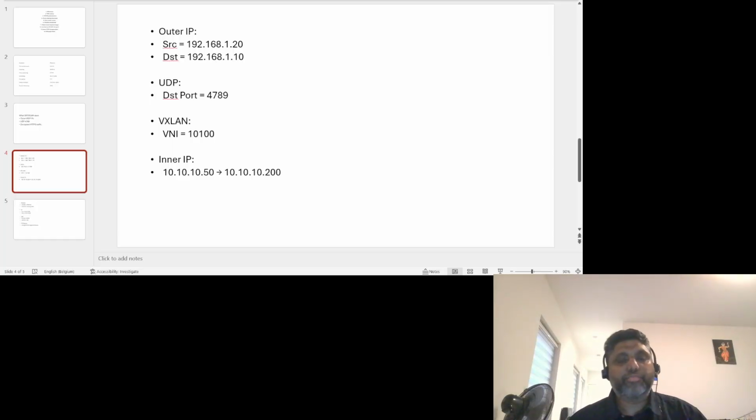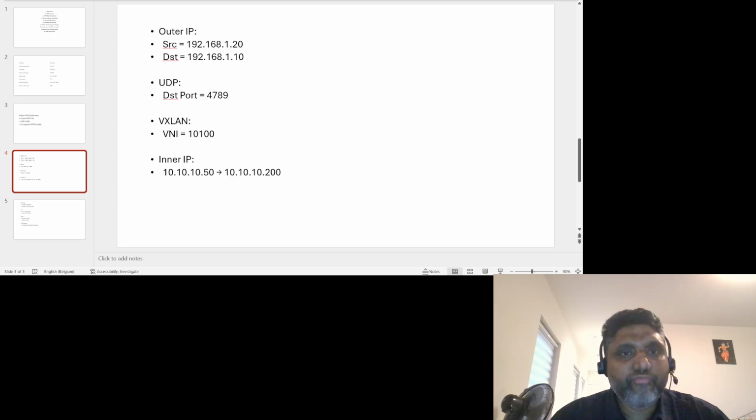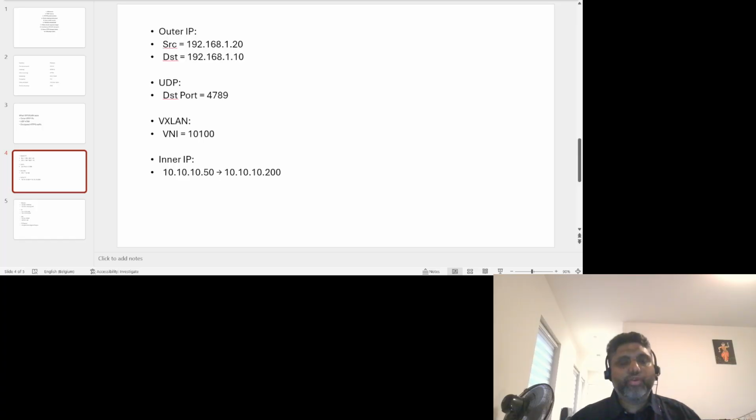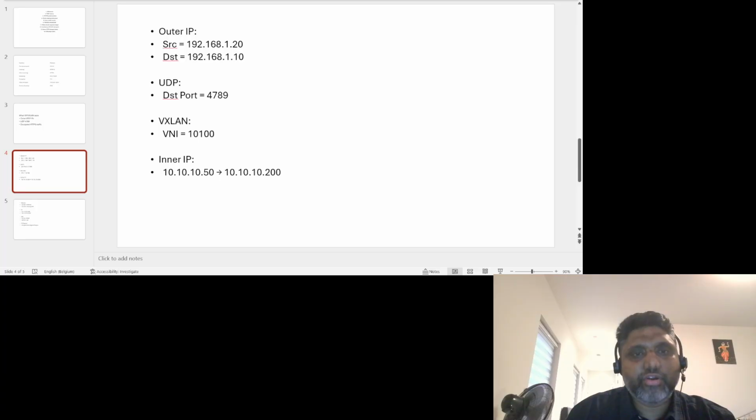Next, how exactly will the packet look as seen by the home VTEP, that is the home virtual tunnel endpoint. In the outer IP, for example, if your source IP is 192.168.1.20, the destination will be 192.168.1.10, which is on the same layer 2 network. The UDP destination port is 4789.